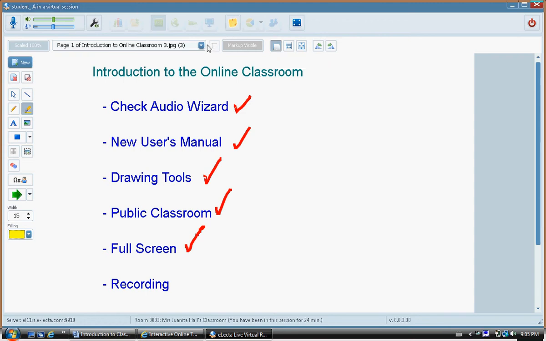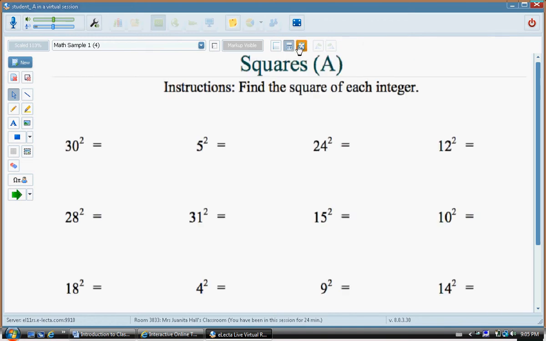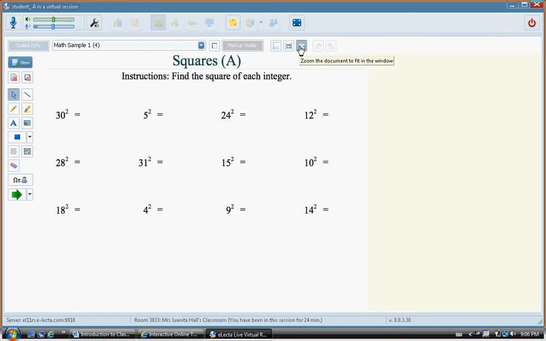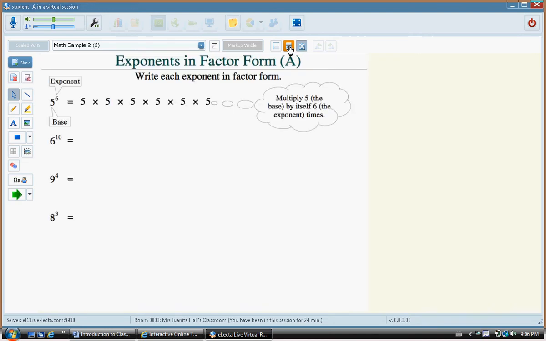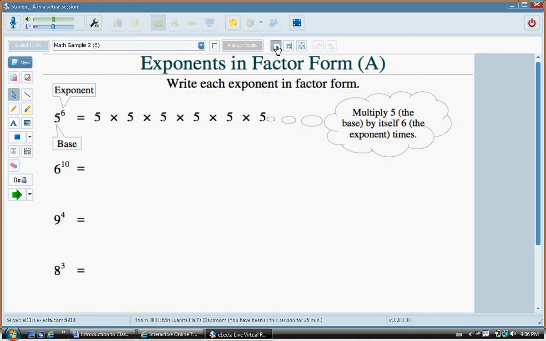best view. And I'm just going to show you a couple of math samples, and watch what happens when you click on the zooming tools. Here's a first example, and notice the change. It gets larger and smaller. Okay, so I'll show you another one, and I'll show this one here. Once again, if you need to make it bigger or the original size, then this is what you do.